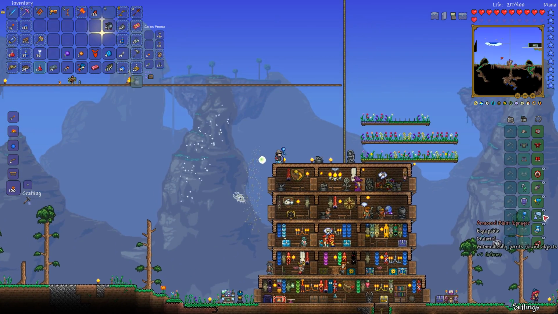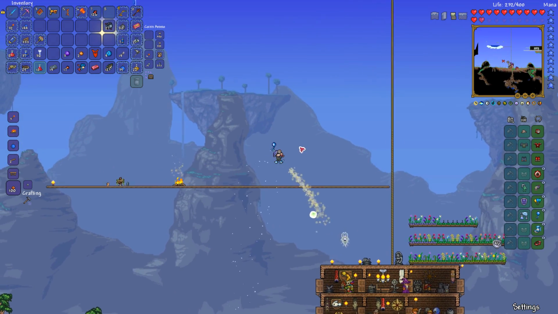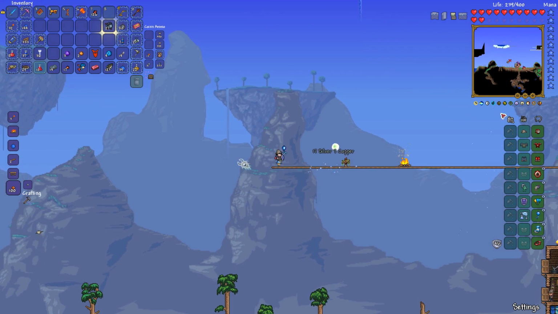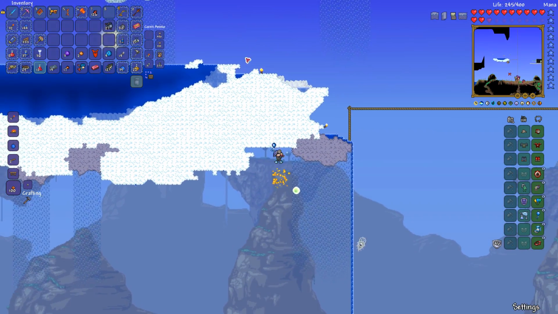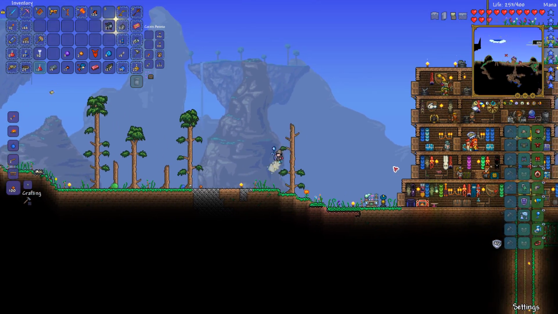Actually, hold on. Oh, yeah, see? Okay, I didn't have my paint sprayer equipped. That's why. Somebody suggested bundle of balloons get rid of fall damage. No, they don't. I mean, there's your proof. But that was funny. Not gonna worry about that. That was just a silly death. But anyway, let's turn in our fishing quest.